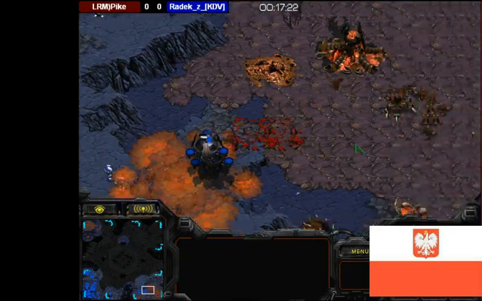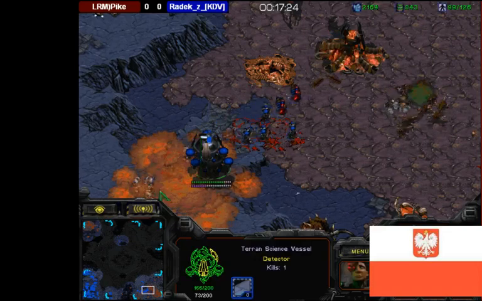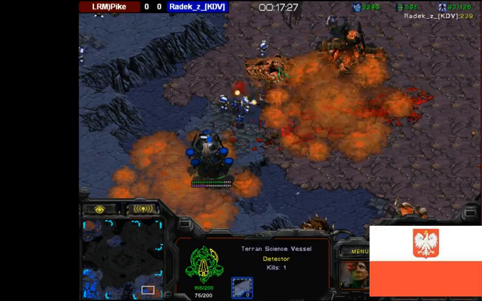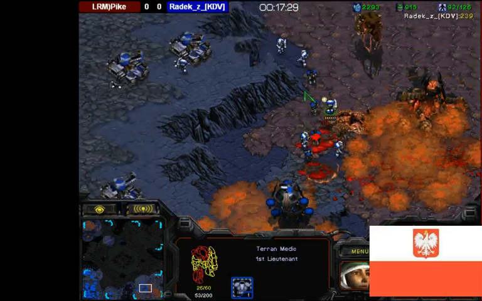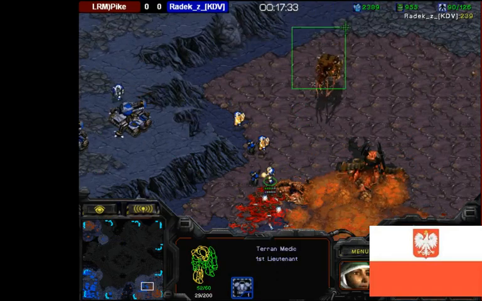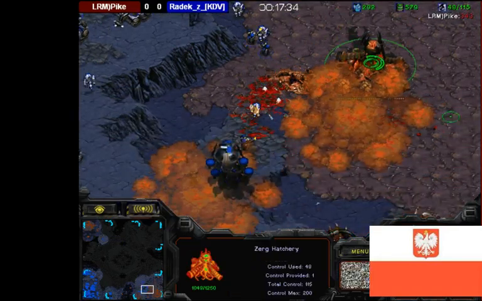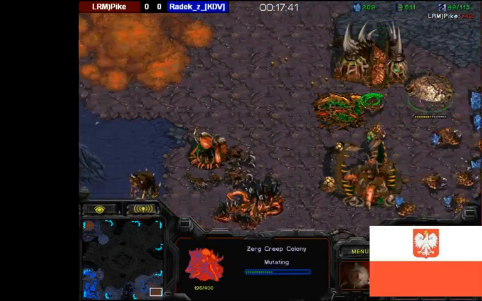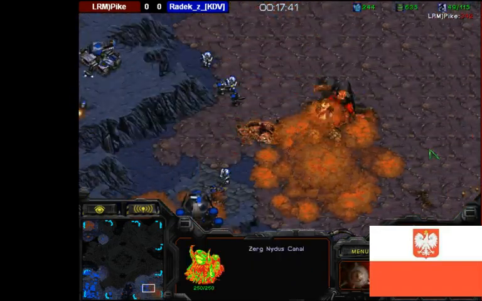Alright, Pike trying to get up the ramp. He cast Swarm to get his Lurkers under it, but the Marines blocked out 2 of them, and the final Lurker was taken out by Fire Bats. Now another Swarm going down. The splash from the siege tank is going to be pretty damaging here, but it doesn't matter. Radek has enough units to just eat the damage, and now taking out that hatchery.